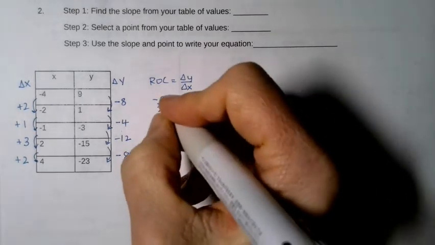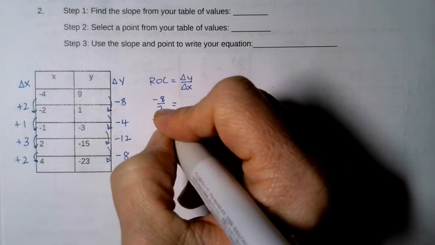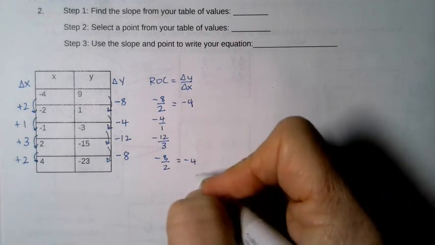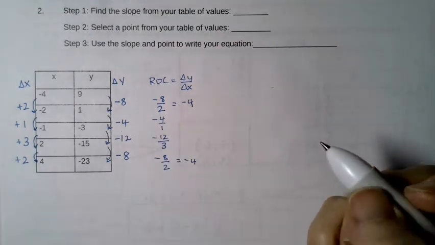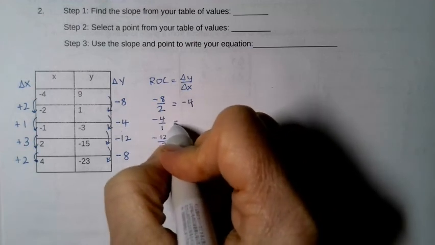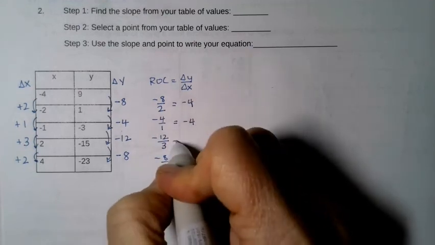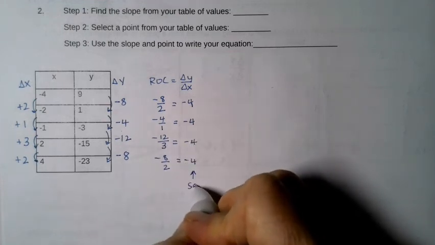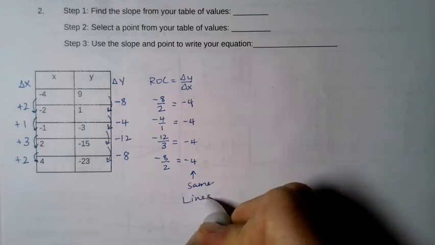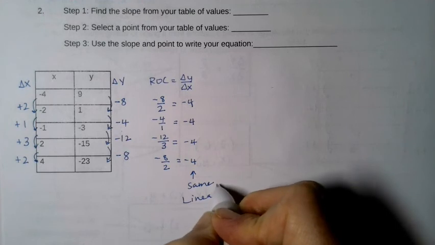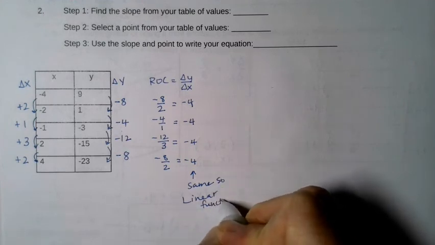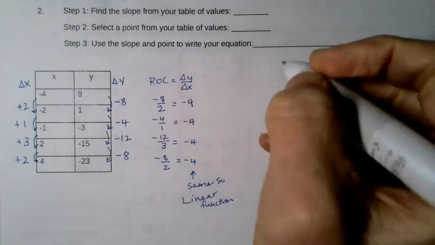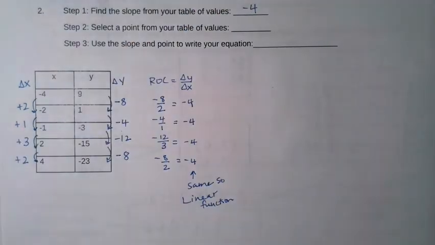The first and the last are obviously the same because of the same number. These can reduce. -8 divided by 2 is -4, and you can put the 1 underneath if you want, but normally when you simplify it, if it has a 1 in the denominator, you would write that just as -4. Well, -4 divided by 1 is also just -4, and -12 divided by 3 is -4. So since these are the same, we know that this is a linear function, which we would imagine since that's the section we're working on today. So our slope up here I'm going to write is -4.